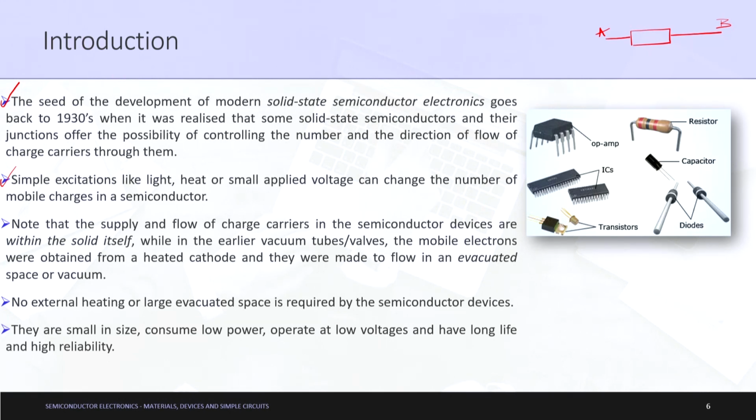They are just trying to say that even if we apply some amount of heat or light here, light intensity or heat intensity can be used for the flow of electrons, or an applied voltage, which can be understood as an electric field only, can be used for the passage of electrons. Scientists were trying to do this research, and what they finally found will be explained in the subsequent slides. This was one of the ways in which vacuum tubes were invented. Then we will go on with further discussion and understand how the semiconductor devices were invented.